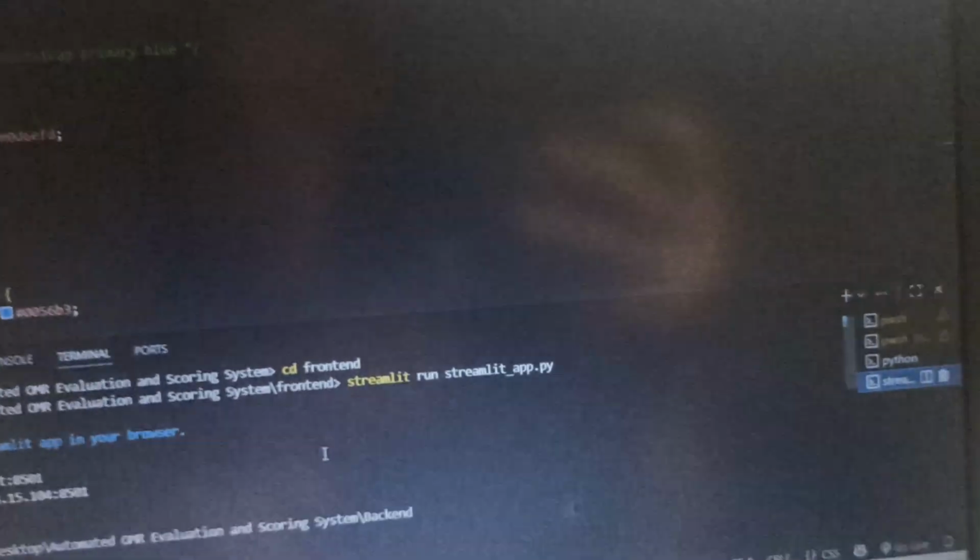This is the whole code that I have written, and I have told you about everything in detail. And these are the commands we use for running both the front end and back end. This is the front end command, and this is the back end command.